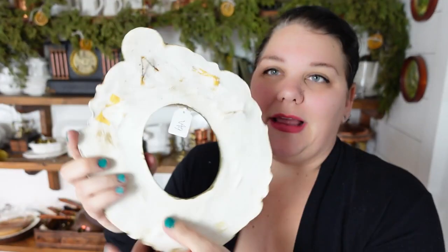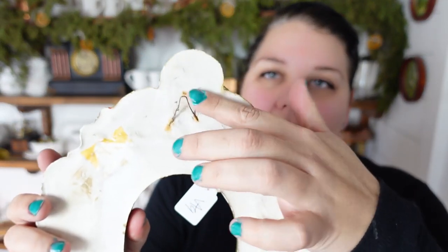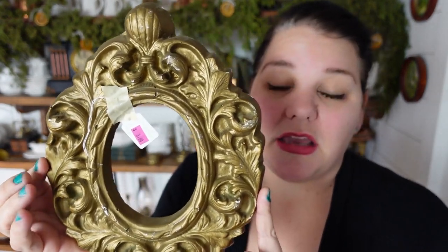These I kind of hemmed and hawed over. I wasn't super sold, but in the end I was like, they're $3 and I know that I can put them up somewhere. It was in the vintage section, but I'm not 100% certain they're vintage. Maybe they are. They are made out of plaster, and then they have a little wire that comes out the back to hang them with. But I just thought that they were really pretty. I may not keep them gold. I don't know yet. I'm going to try to find a home for it and then see how I feel about it on the wall. And if I don't like it as is, then I will simply paint it and call it good.